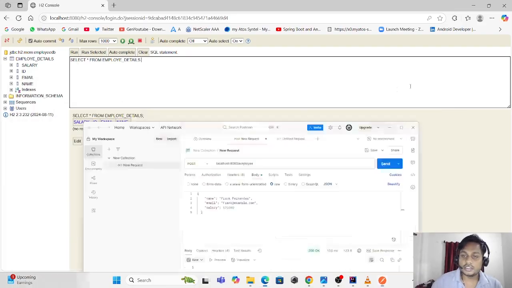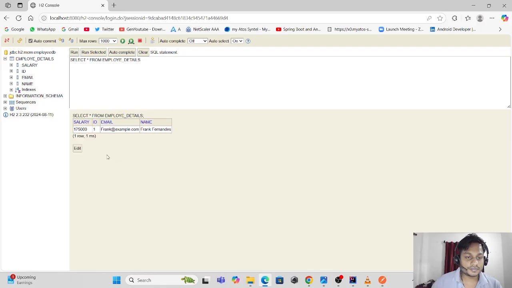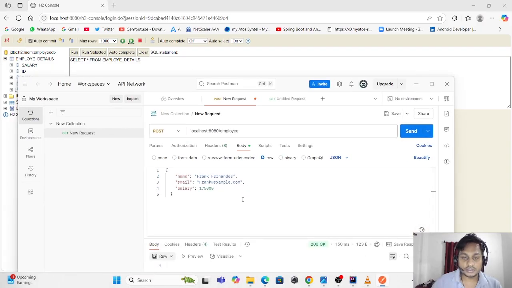Okay, let's check whether it went into our table or not. So you can see that our data is inserted into the table. Then we'll insert more data, like Susan, and we'll put some salary.